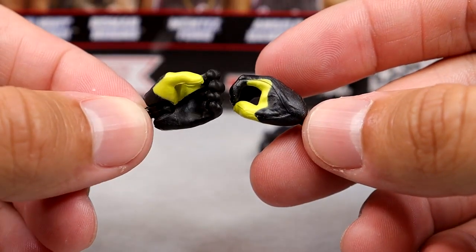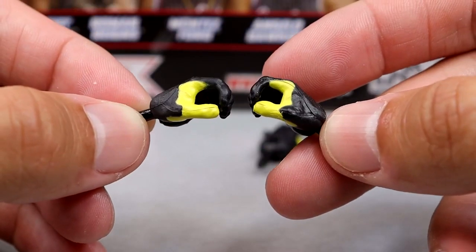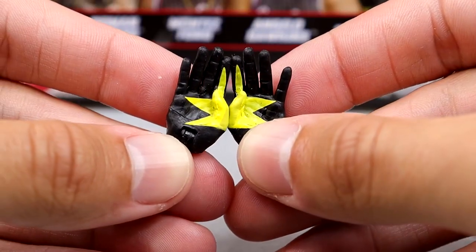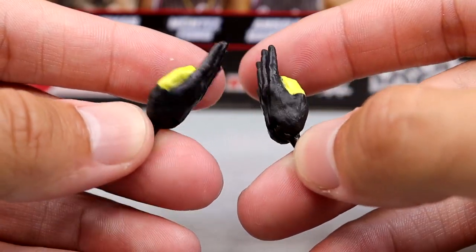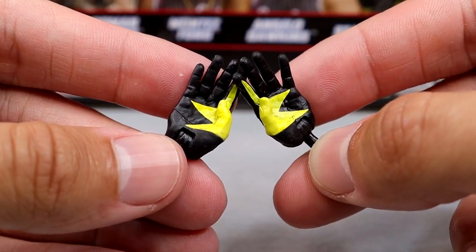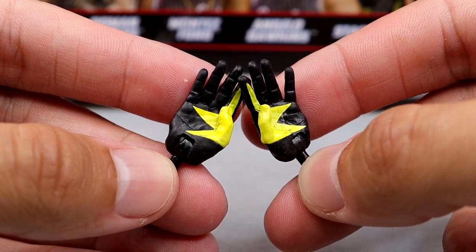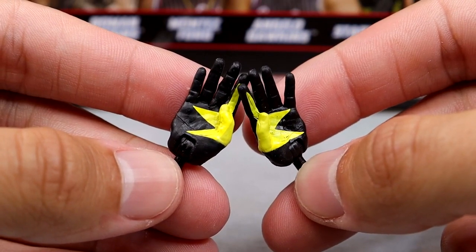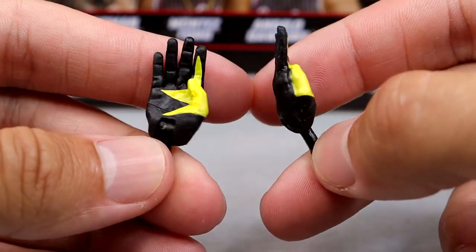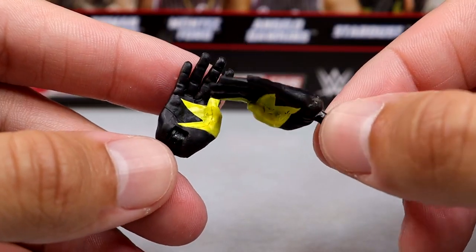For the rest of the Stardust accessories, you just get interchangeable hands. The thumbs are yellow and it looks like black gloves with stars on the palms, though you can't really make a clear star formation — it just looks like a big dot. When you put these together you can make the star with the Stardust hands. These are pretty much Ric Flair Four Horsemen hands painted over, which is smart reuse. We're probably not going to get gloved sculpted Stardust hands since this is likely a one-off figure — it took them 70-plus series to make this, and Stardust being a chase suggests we won't see another Elite Stardust for a very long time. But these look really good.